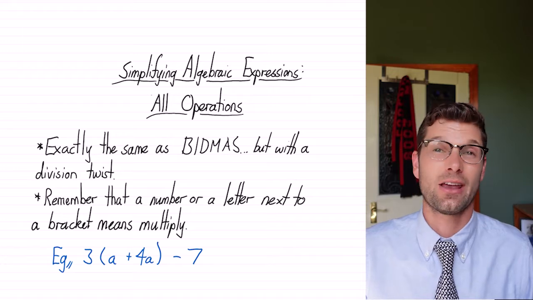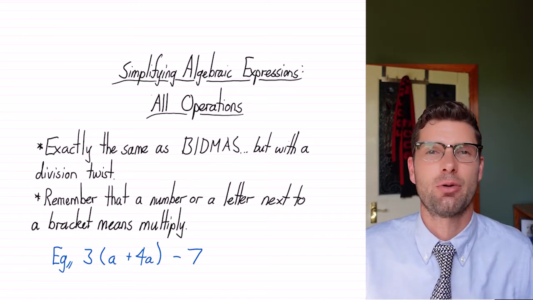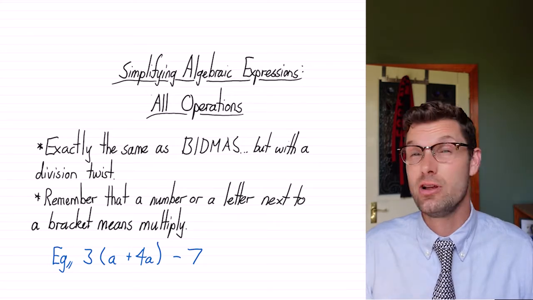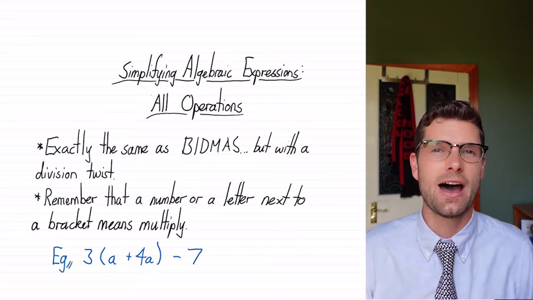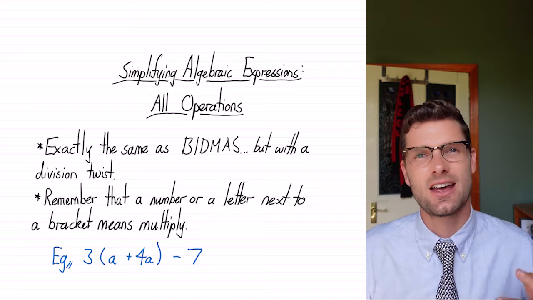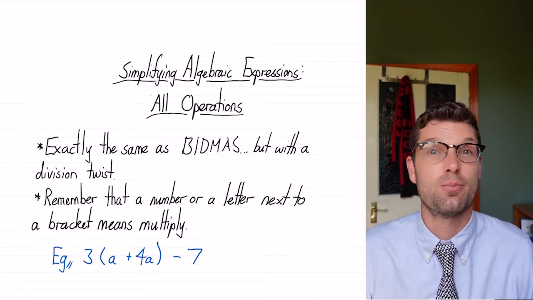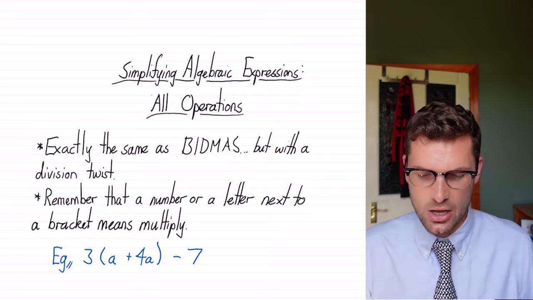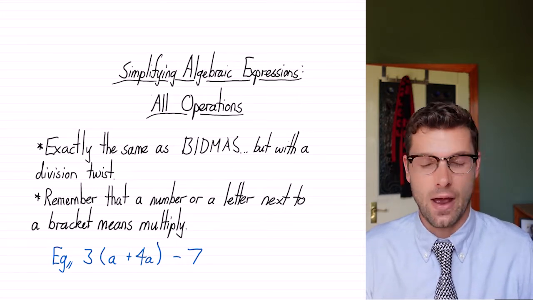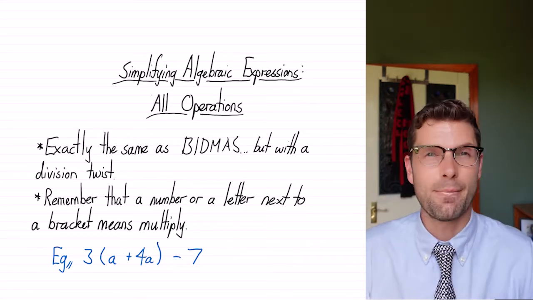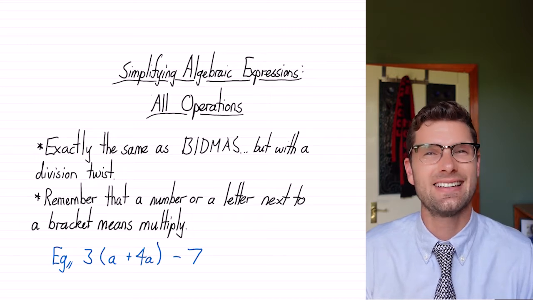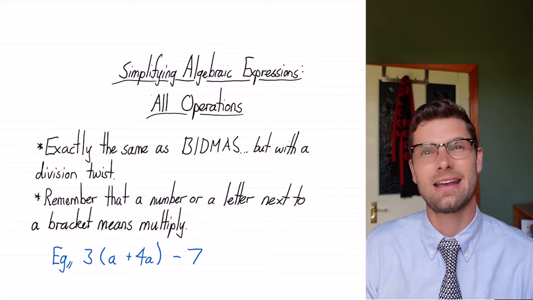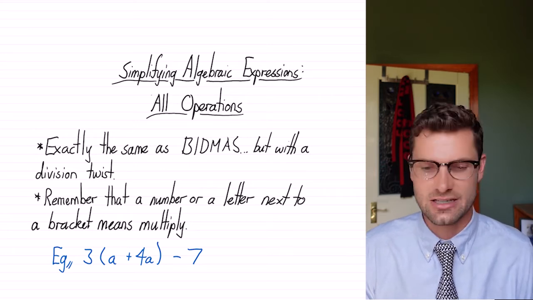Today we're going to be working out how to simplify all our algebraic expressions using any type of operation. We're going to see that it's really similar to things we've done in the past, but there's a little bit of a twist. So if you're on top of your BIDMAS or BODMAS or whatever, I think you're going to find this pretty cruisy. So the first thing we do have to remember is that multiplication in algebra is the default setting. That's what we assume is happening if there's no other operation listed.